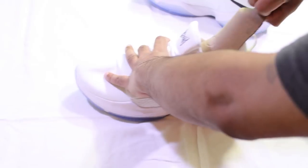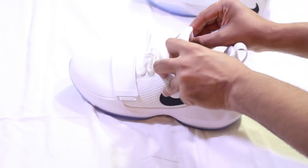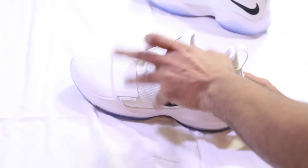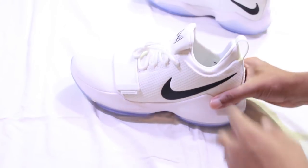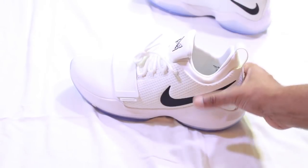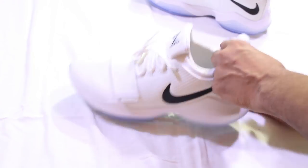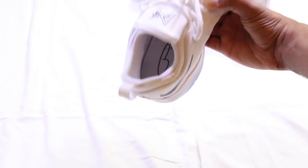I haven't done anything with these shoes. I just took them out the box. But this whole tag thing, I'll see how it feels once I put them on. But I don't like my tag to be scrunched up like that. But maybe I'm just being picky because it's a little different. But inside, you see the Paul George signature and all of that.